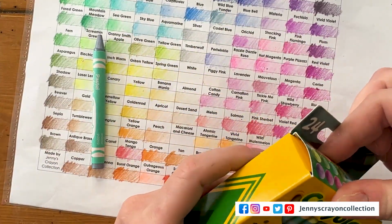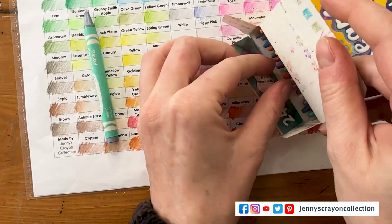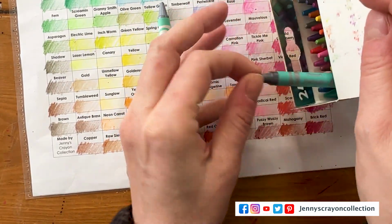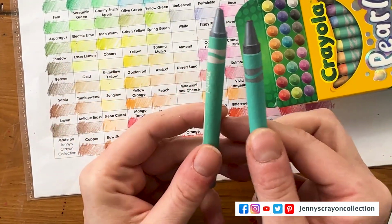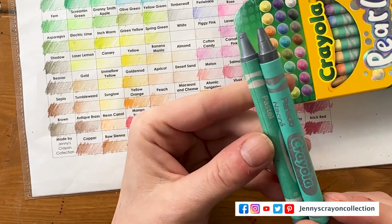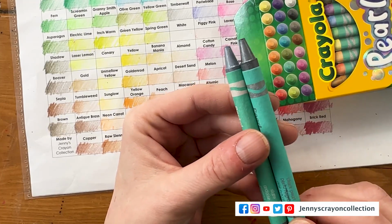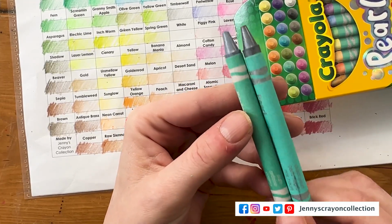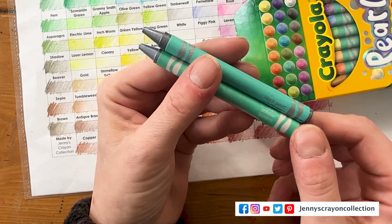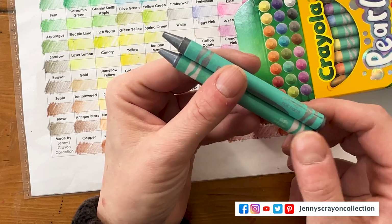Okay, so now we're going into the pearl ones. These are the ones that are most similar to. So I would imagine, let's get one that's like a gray, kind of like this one. It's a different gray. But if you look at that tip, even our wrapper is slightly different. This one is a little bit greener. They took away the silver writing. It's in white, which is better to read because I feel like that shiny paper is harder to read. So that's really nice, that these are easier on your eyes. I mean, the white is still a little tricky.